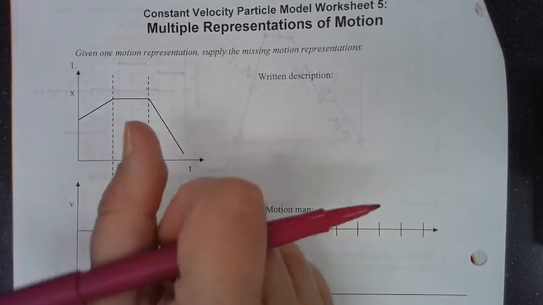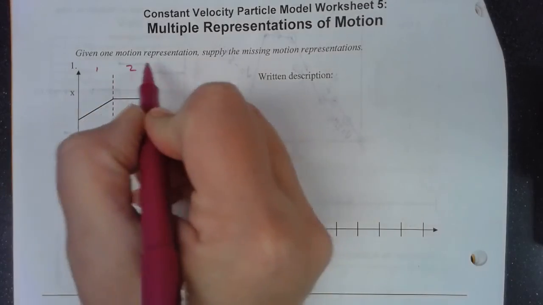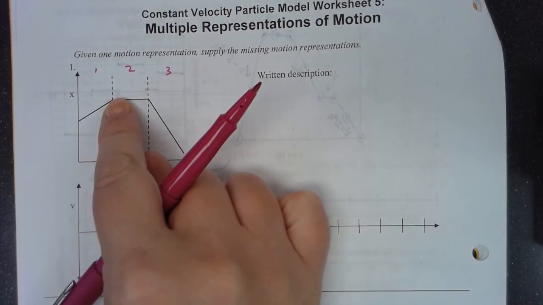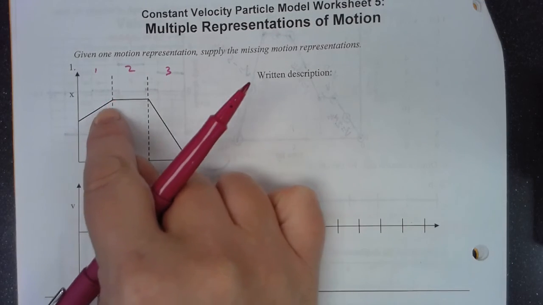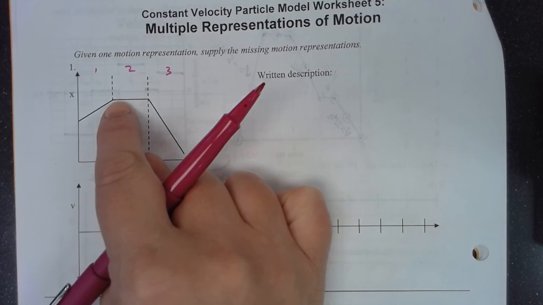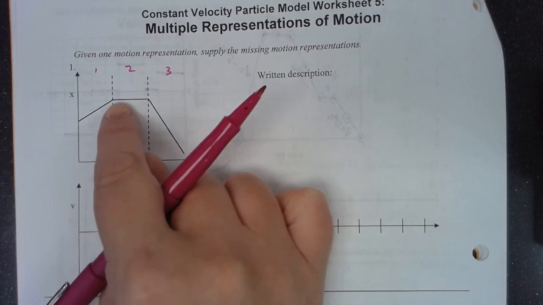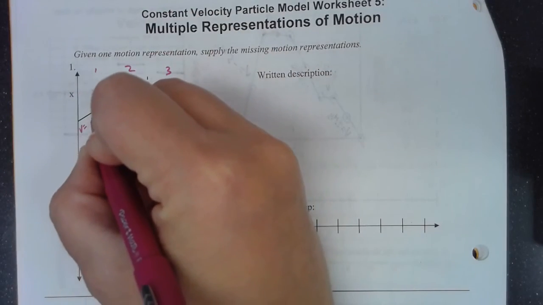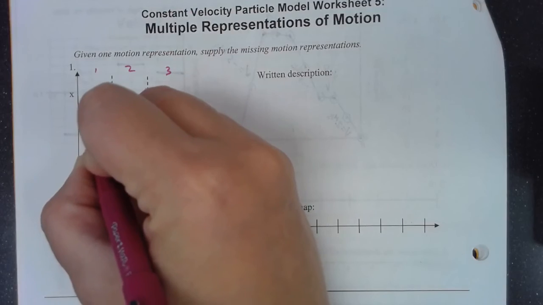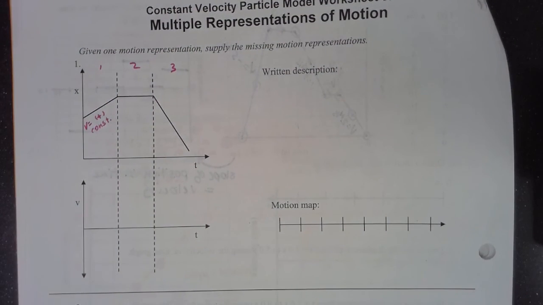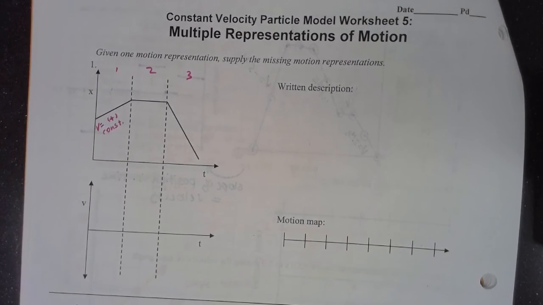First part, second part, third part, right? 1, 2, 3. In this first part, we've got a constant velocity, which we know because it has a constant slope, and that slope is positive. Do you guys see that? Because it's moving upwards. So I'm going to write velocity equals, and then a plus sign for positive and constant. I like to jot that down, I know that they're all going to be constant, because in our next unit, they're not always going to be constant.